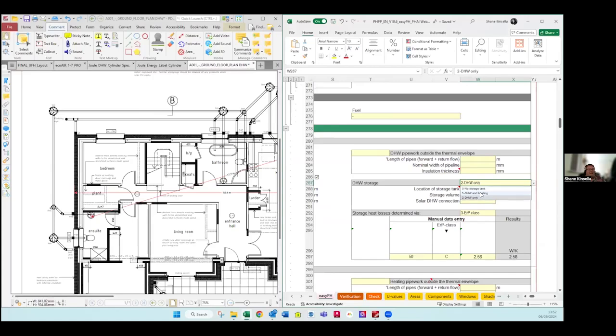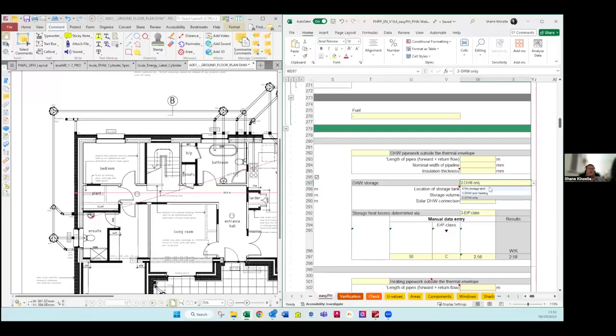Now, that's a little bit different from a buffer vessel, because a buffer vessel is designed to protect the heat pump from having to short cycle. Whereas in some cases you'll see that you will have a combined vessel where all the heat will be dumped into a single vessel, and you may have coils coming out with that for space heating or domestic hot water or whatever. They're not unusual. I've come across a few of them.